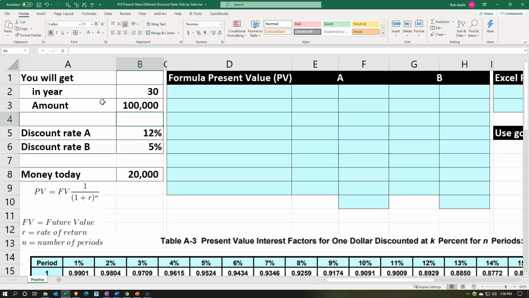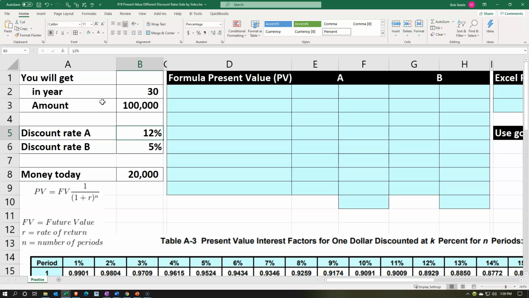Remember that the discount rates are something that we would have to determine. This is something that's not really set in stone. We're going to predict what the discount rates are in order to present value this $100,000. It is going to be received, or you can think about being paid, in the future period. So we want to bring it back to today's dollars, and we need to discount it to do so. We can think about the time value of money. We might think about what we could do with that $100,000 today in order to figure out what the discount rate would be, as well as the inflation that might be involved with regards to the money going down in terms of purchasing power.